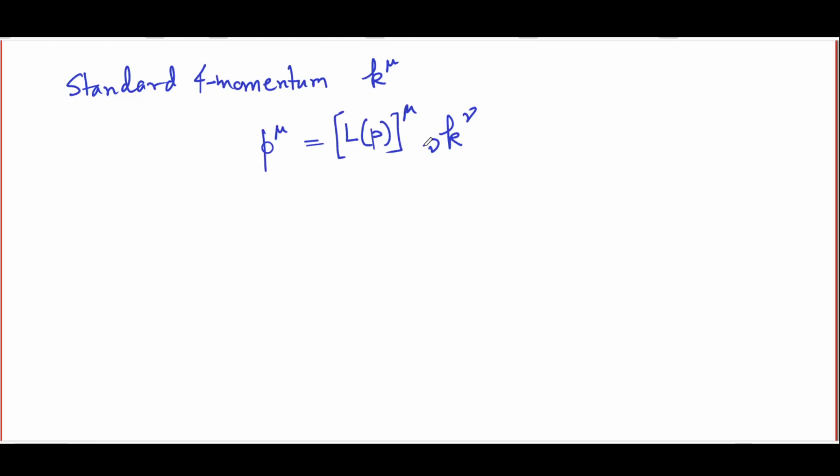For the time being, let me remind you, we are working with fixed p squared and fixed sign of p0. We have chosen a k mu which has k squared the same as this p squared, and k0 which has the same sign as the sign of p0, and we are working with a standard choice of Lorentz transformation which will change the k to a p. Now the reason why we are introducing this is, the next question will be, what happens when we carry out this Lorentz transformation? In particular, what happens to the state psi k sigma when we carry out this particular Lorentz transformation?